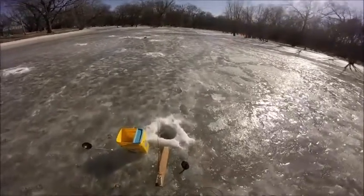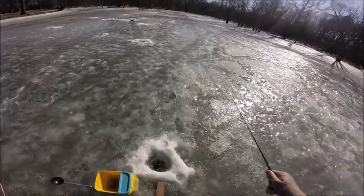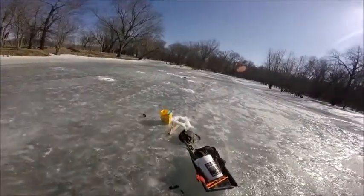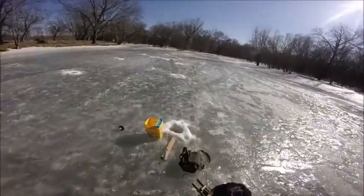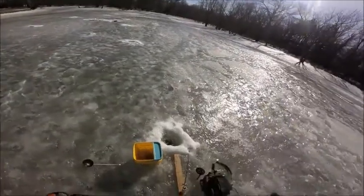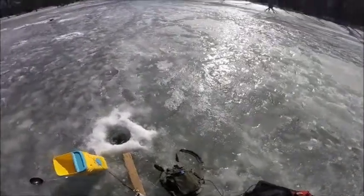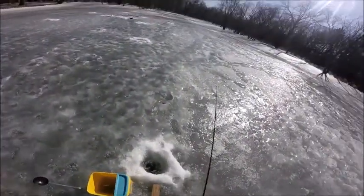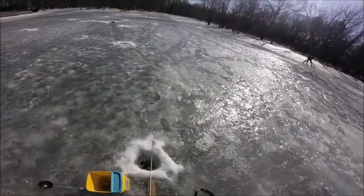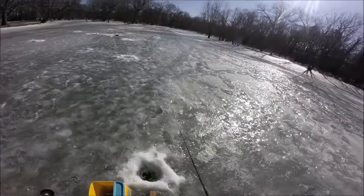I was trying to cast with the reel — I had put eight pound monofilament on it — and it did not work very well. I could not cast; I could just throw the bait out there because it spooled in and the forward/reverse didn't work. This reel has like a one-to-one gear ratio, so it's slower than reeling in a tip-up. But on this slew I had two bites on the mini pen rod; one fish took out like 10 feet of line but I missed it, so I decided to try a different slew.